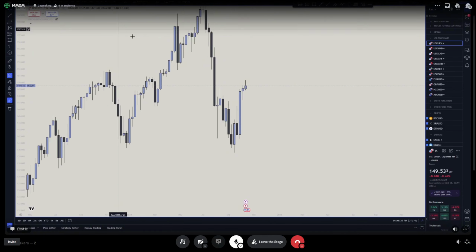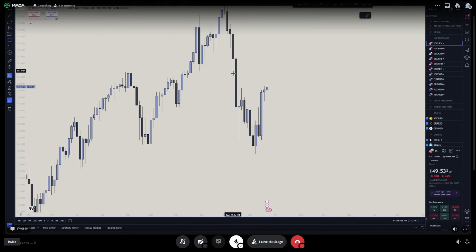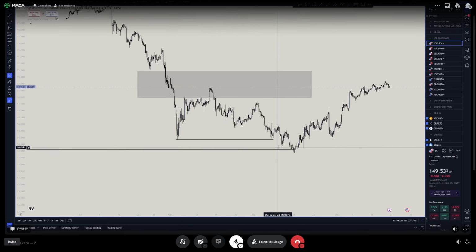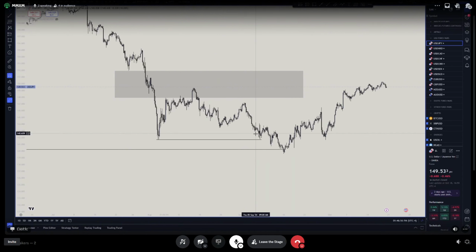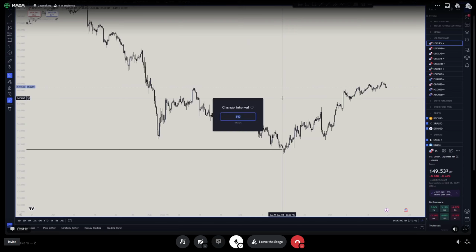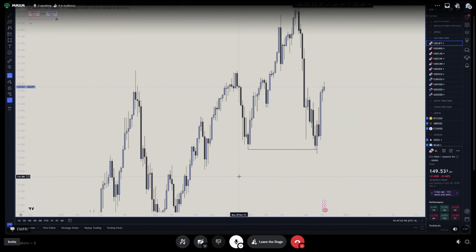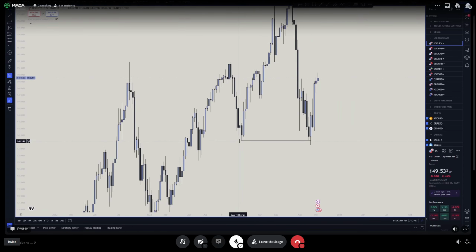So let's look here. We're on the weekly time frame, right? Let's just mark out our weekly fair value gap, which we have this one right here. And let's mark out our weekly external low, which would be this one, as well as a relative equal low here, right? Off the weekly, let's come down into the 4 hour and see what we're dealing with. Actually, no, it was the buy model that we wanted to look at. Sorry, my fault, guys.